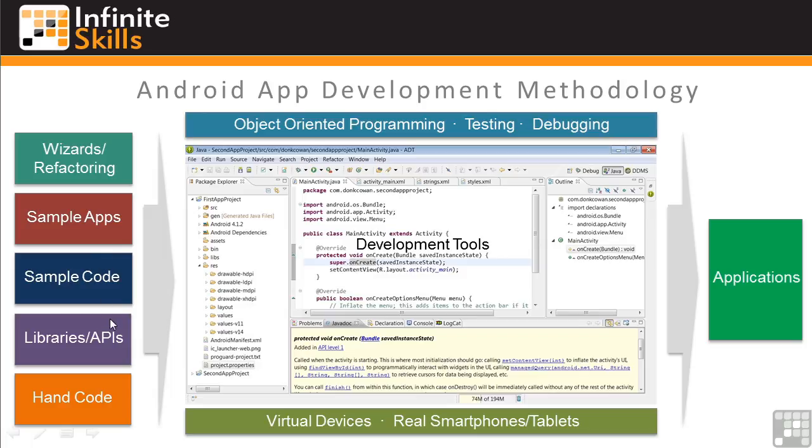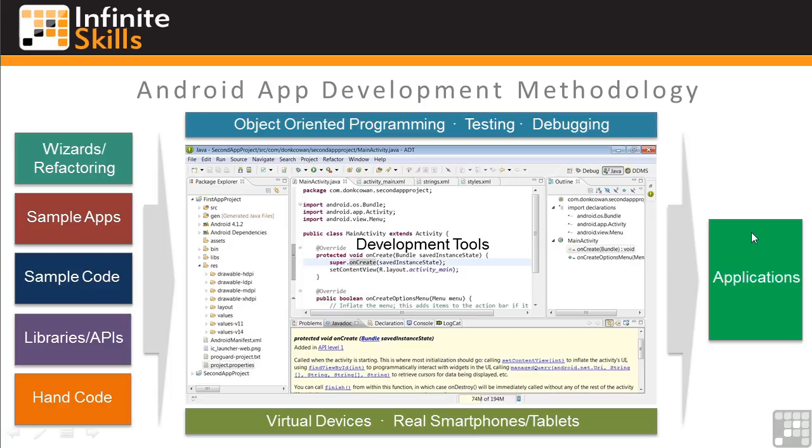Java and Android libraries provide the base code for the core functionality of Android. Other libraries supporting other APIs are also available. Hand code is the terminology I'm using for code you'll write yourself, and this code can also be reused. So overall, you'll be taking reusable code from these sources, using the Eclipse integrated development environment with Android tools to create your finished applications. For larger development projects involving multiple developers, you might have a project management overlay on top of a structure like this. For this course, though, we'll be focusing on you as an individual developer.